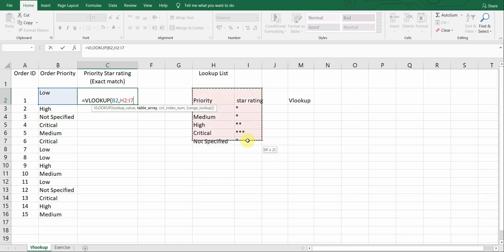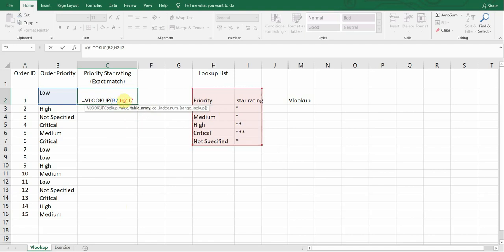Now after that we have the second input, which is the table array, which is nothing but the lookup list that we have created. I'll select both the columns and all the rows which I have in my table array. So that is H2 to I7. Now since I do not want this table array to change when I pull this formula to all the remaining cells till C16, I need to fix it.